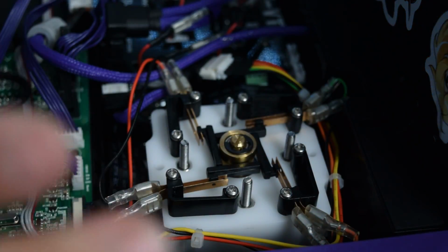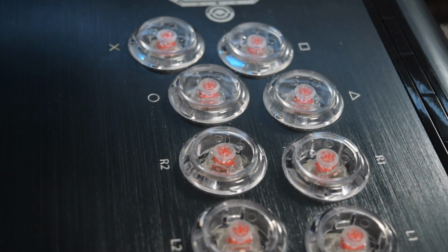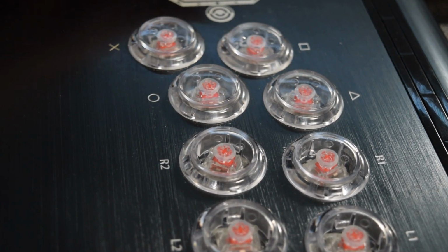Should be fine now, so just somehow plug it in and not screw up plugging something as easy as a 5-pin in. Boy, it really doesn't. There it goes. That should be good now. So let's close it. And put all this crap back on.